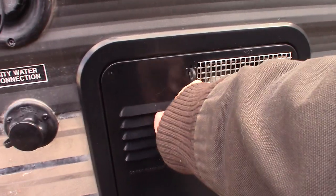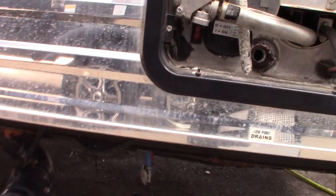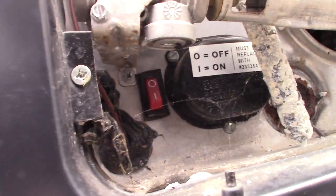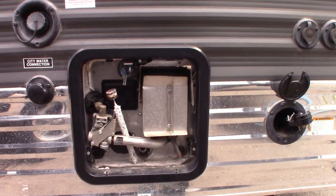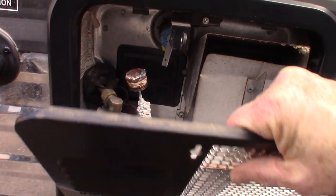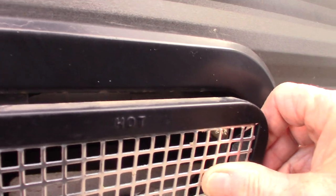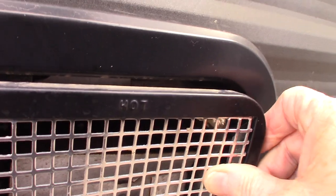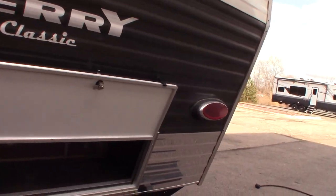Cable and satellite in. This is your hot water tank here. Hot water heater. Okay. You can see it's self-explanatory. There's an on and off switch there for your electric heating element. The switch for the gas burners inside the trailer, I'll show that to you. Right now this is empty because it's winterized. So keep in mind, before you turn it on in the springtime, you always want to make sure you refill the tank and turn it on, okay? That's obviously important. Okay, so I'll show you the switches when we get inside. You have some back storage here.